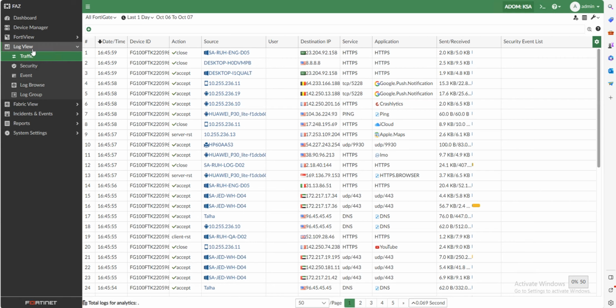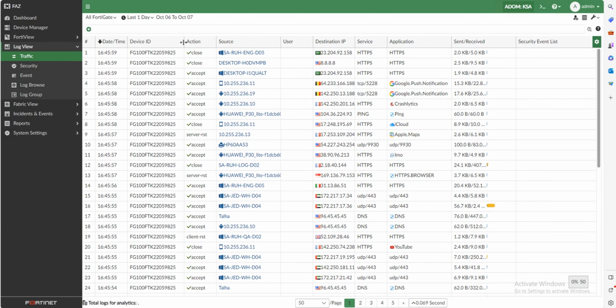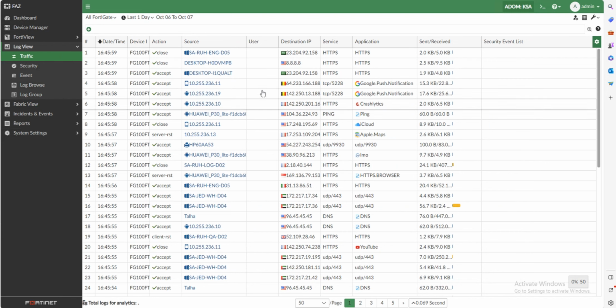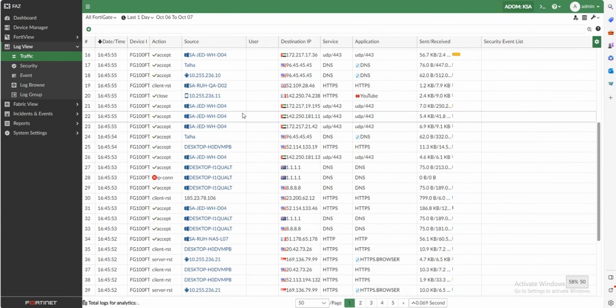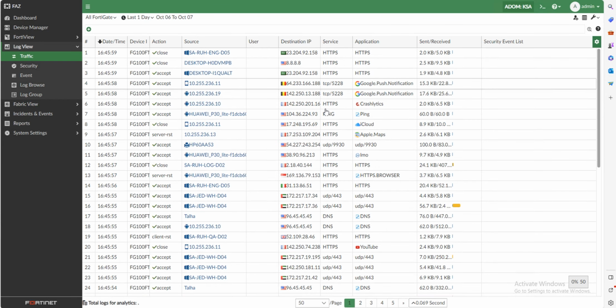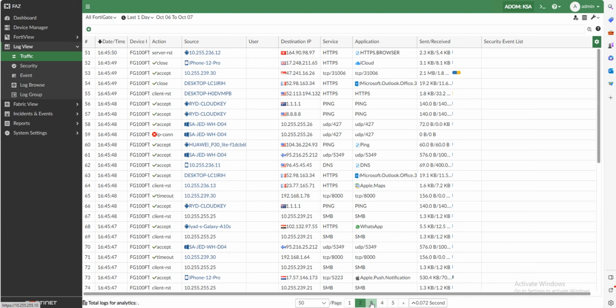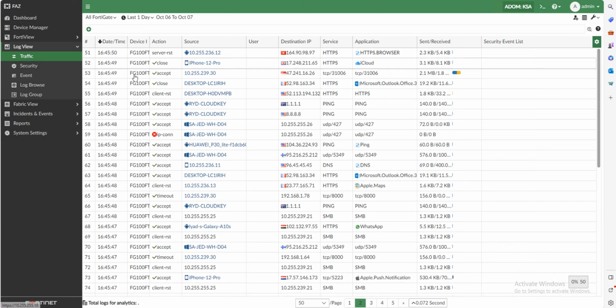But for now, if we go in FortiView and Traffic, you can see here this is our firewall device ID, and here we can see all the logs, all the user logs, and the devices as well which are connected to our firewall.